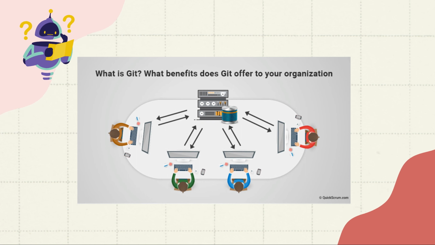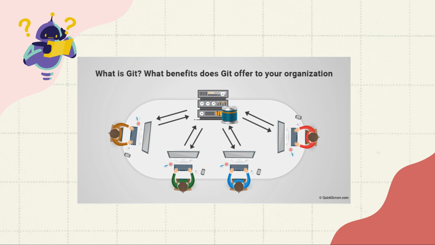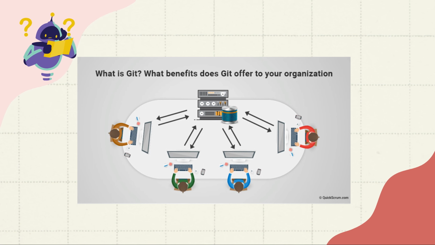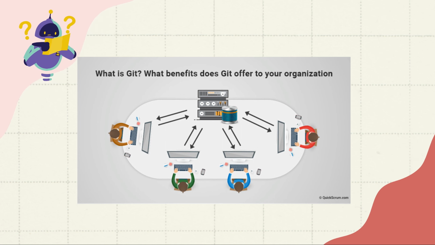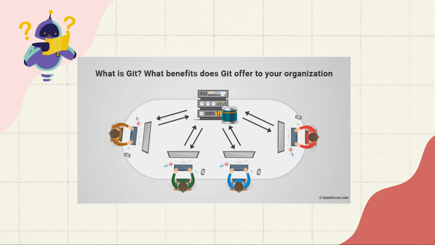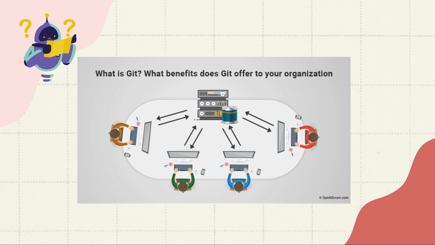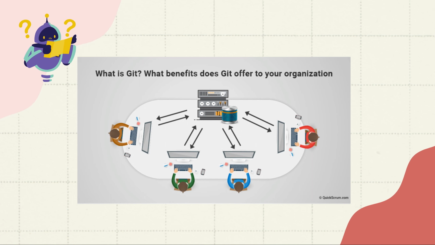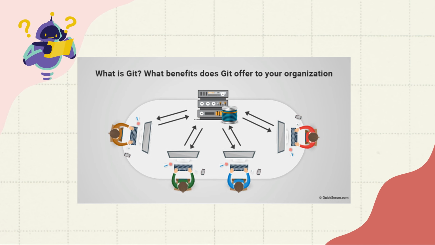Git is a free and open source version control system. It is freely available on the internet, and no commercial license is needed to download it. Everyone can download and use Git. In organizations, everyone uses Git to pull the code, clone the code, and make changes, and then they push the code again to the GitHub repository. It tracks everything you change, the modified files and the newly added files, so that's why this is the most popular version control system. With the help of Git, we can maintain many versions of our projects.